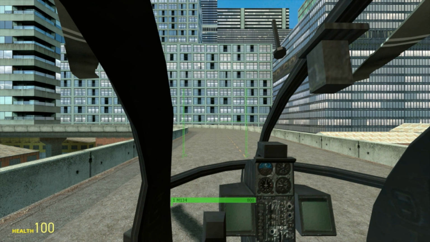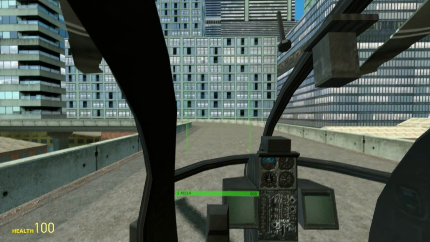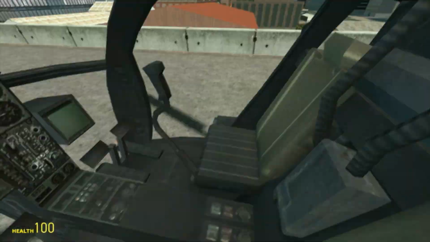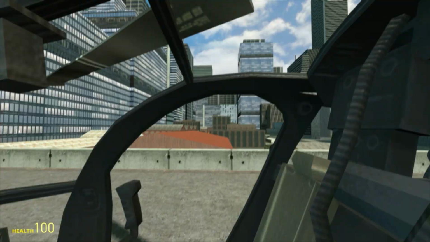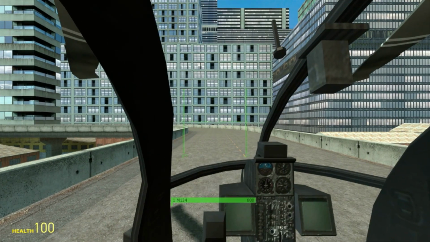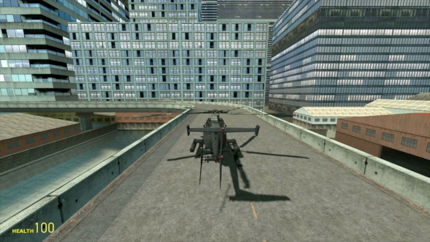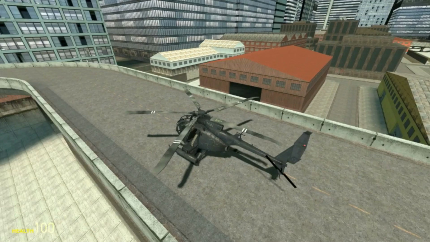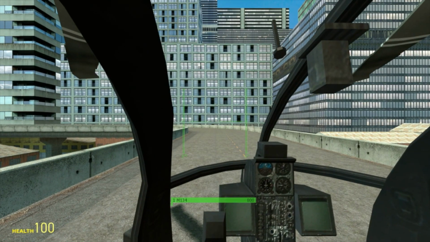If you want to look around while in the driver's seat, you just hold space. See, I'm looking around the chopper. That's pretty good if you're spotting somebody and don't want to go in third person. The way you go in third person is control. You can also use space here. Now, to fire, normal mouse button. And if there are multiple weapons, you just right click and you see the missiles.